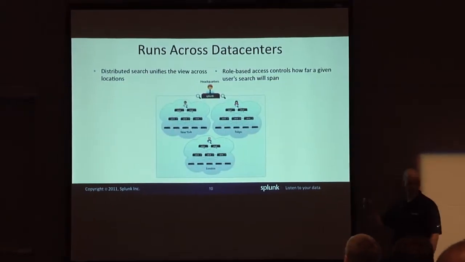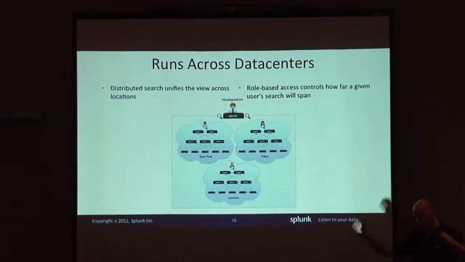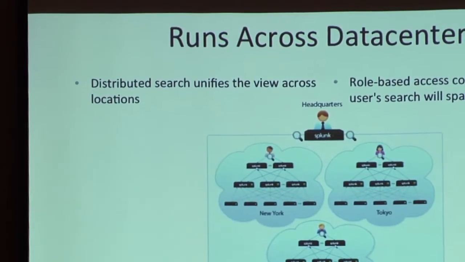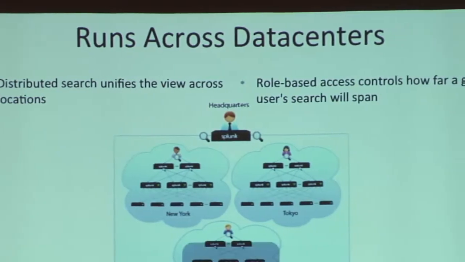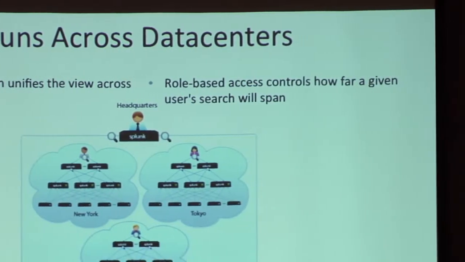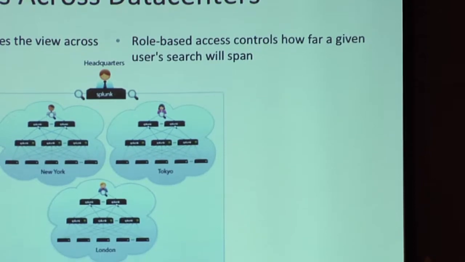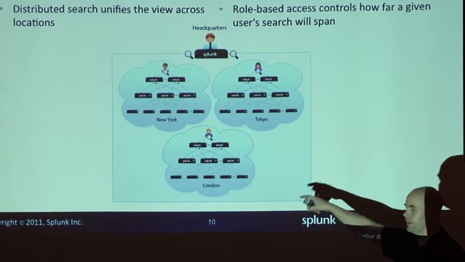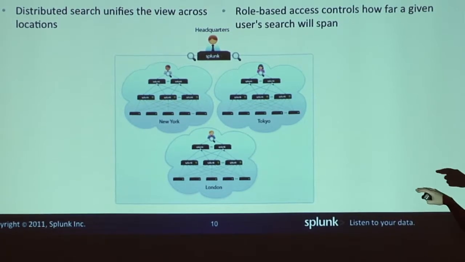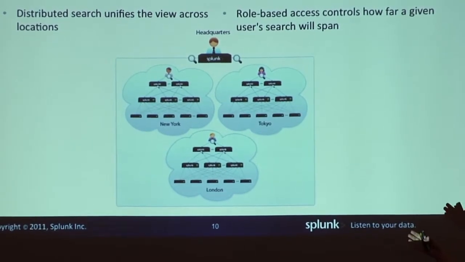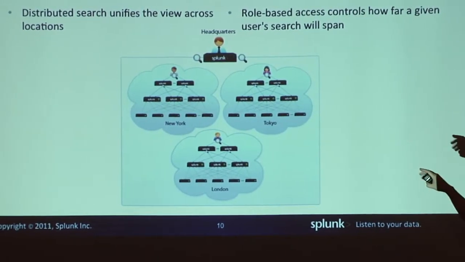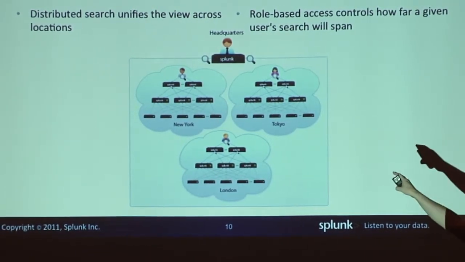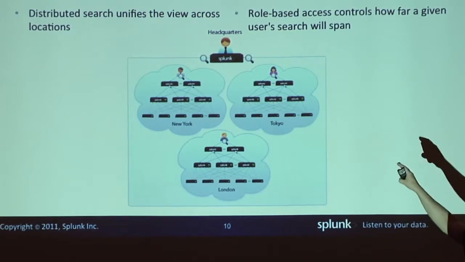All right, so we were going over, in your enterprise you have one instance of Splunk and a lot of things coming in, or you have multiple instances of Splunk indexers to scale out, because if you're getting into terabytes of data a day, you need to scale out. Now also, you can scale to multiple data centers. So you have New York, Tokyo, London here. Each one of those data centers can have a scaled out architecture. And if your home office is somewhere, you can have a headquarters up here at the top that can run a search using the same MapReduce technology over all of those instances.